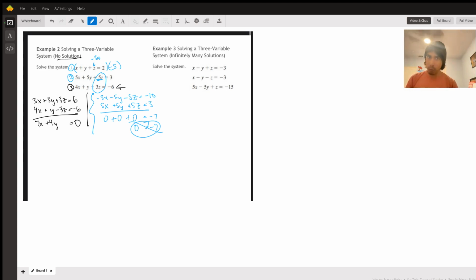And if at any point you get a contradiction, now yes, it's possible that you did your algebra wrong, but make sure you're doing good algebra, watching your steps along the way. As long as your algebra has been accurate and you see some contradiction like that, no solution. You don't even have to keep solving it. We're not worried about this stuff over here anymore. As soon as you get that contradiction, that is going to be a no solution problem. So you can just write no solution, and that's good. That's all I need to see for those.